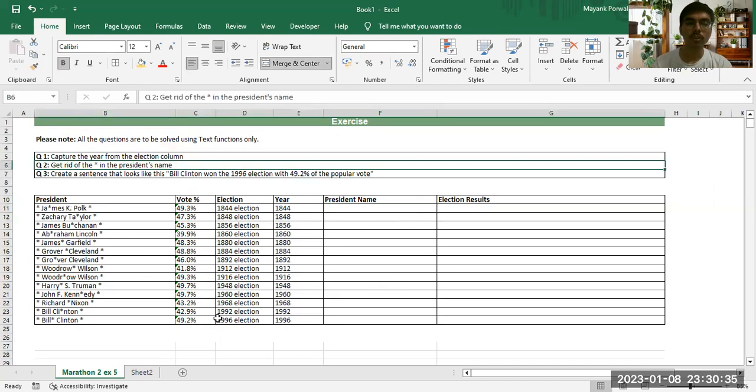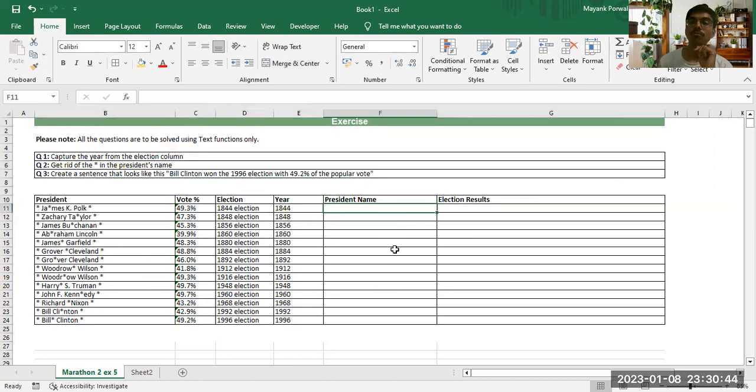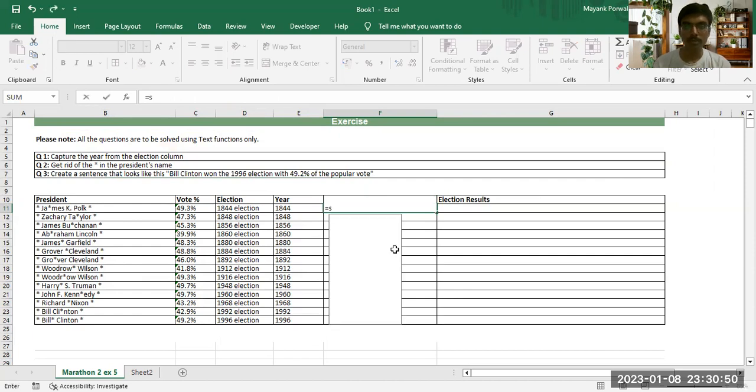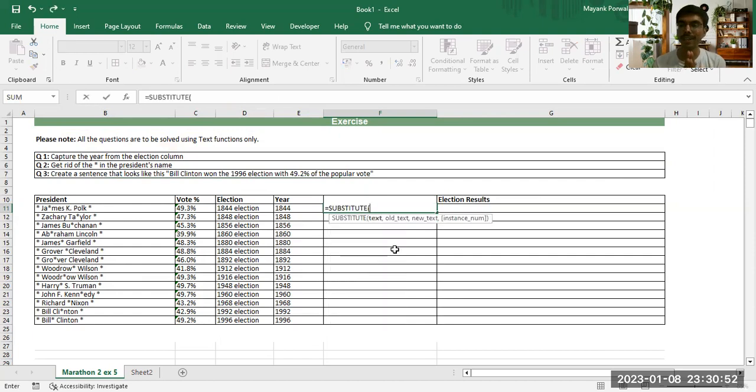We want to get rid of all the star marks in the names that are present. What can we do here? The function of Excel that comes into action is SUBSTITUTE. As the name suggests, it substitutes the text that we want to remove. Here we want to remove the star mark.